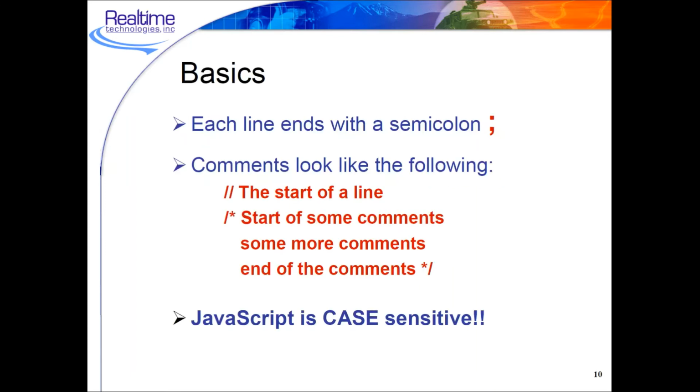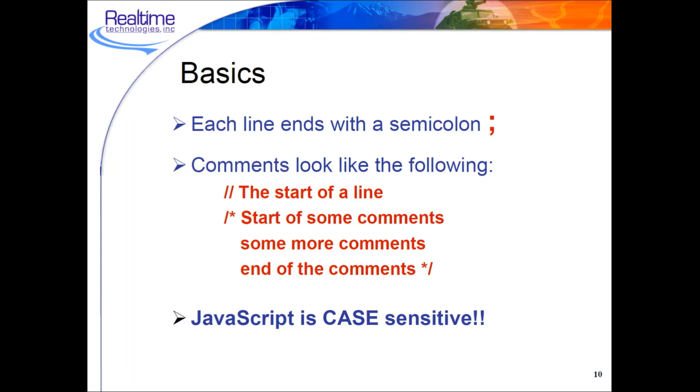So here's some basics. Each line ends with a semicolon. So if you need to write a command, you want to end that line with a semicolon. JavaScript requires semicolons to end prints, so you need to make sure that when you're adding a command line or anything like that, there's a semicolon at the end.